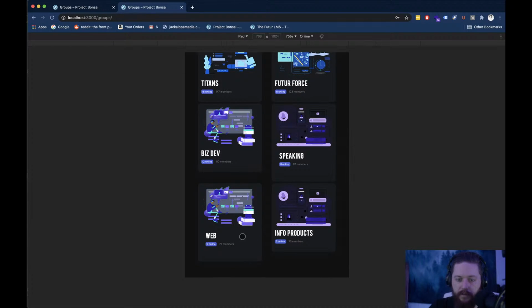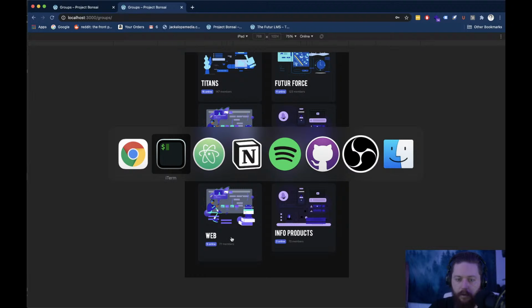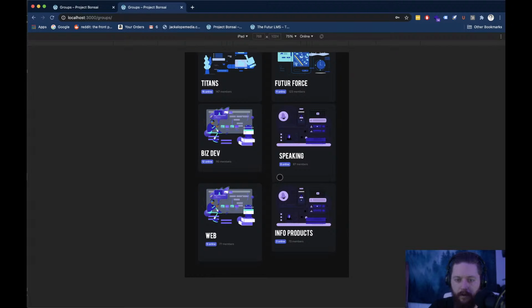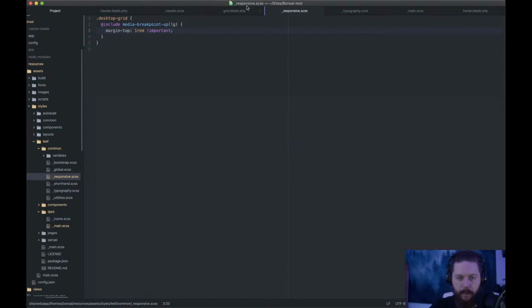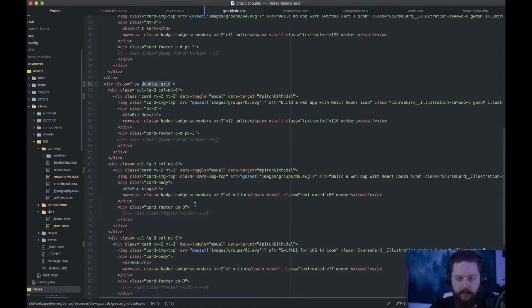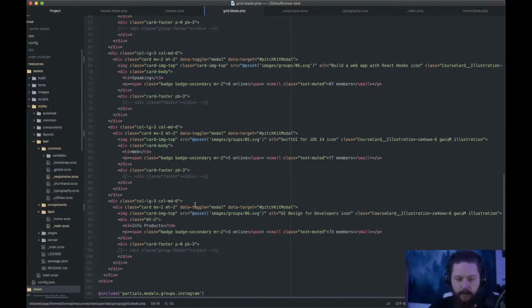Not quite sure what's going on here. Web. Oh yeah, it's because we have extra height right here. Under speaking. Let's take a look at that. Okay. Huh.